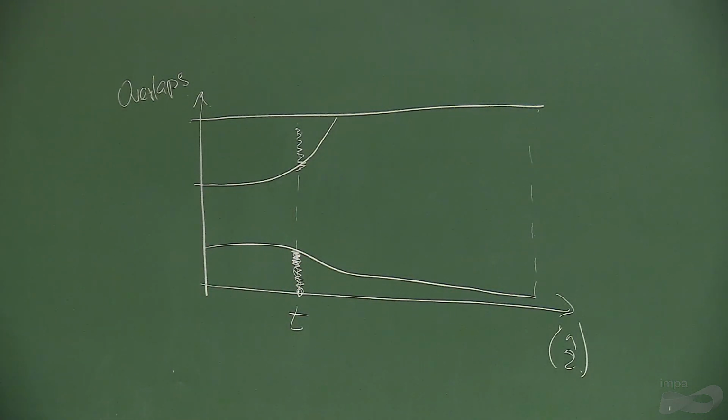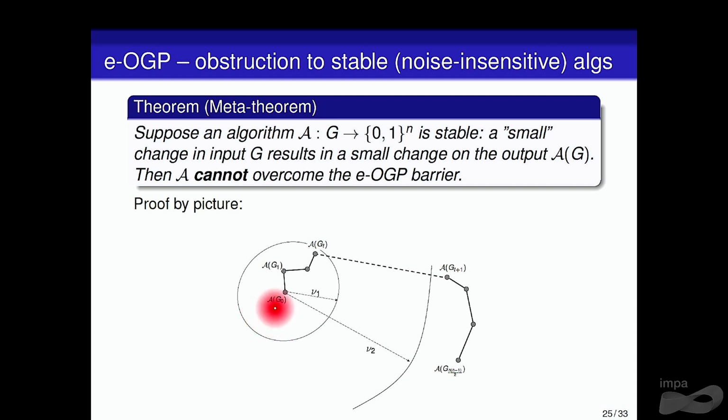What does it mean? It means that when you apply your algorithm to the graph, you need to produce points that stay within distance nu1 of the first solution. So all of these distances have to be within nu1 from the first solution. But in the end, they have to be at least nu2 for the end point of the interpolation. As a result, at some point there was a jump over this gap somewhere in between, where before the jump the distance was at most nu1, but after the jump the distance was at least nu2, because that's the only type of intersections that exist in these graphs with high probability.